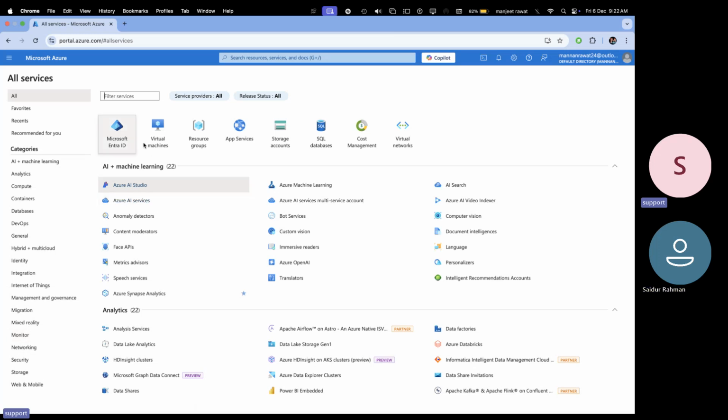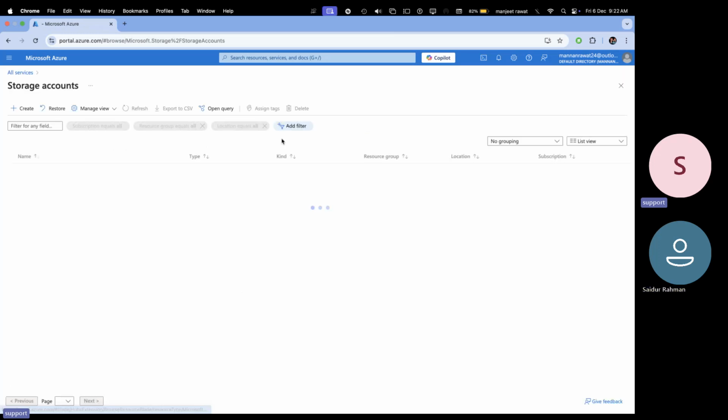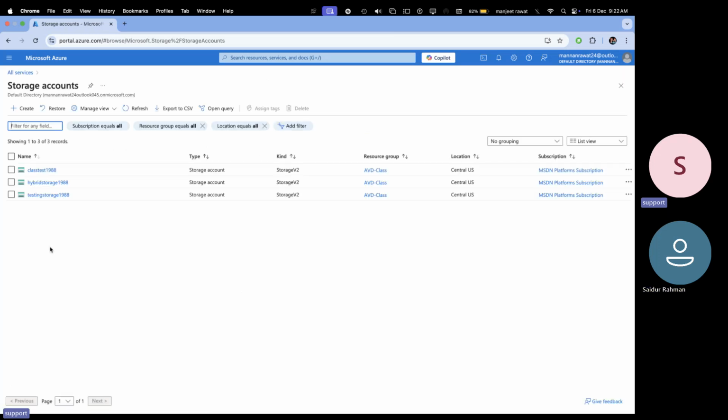If you are going to create a storage account, like I created multiple storage accounts: class test 1988, hybrid storage 1988, testing storage 1980. Multiple storage accounts are available in my account, and most of the services are running in the location of central US. Apart from central US, this is one important part: resource group.